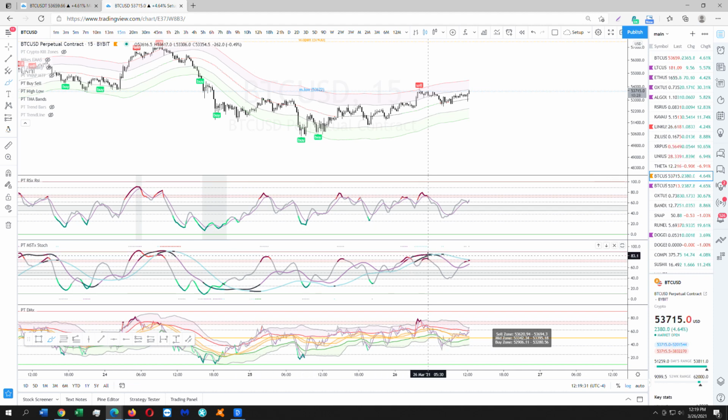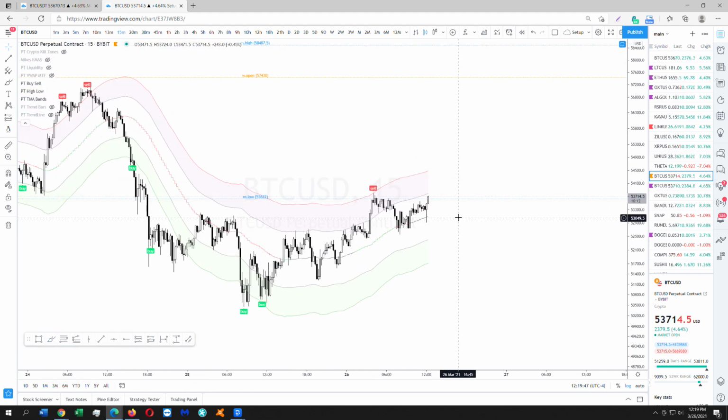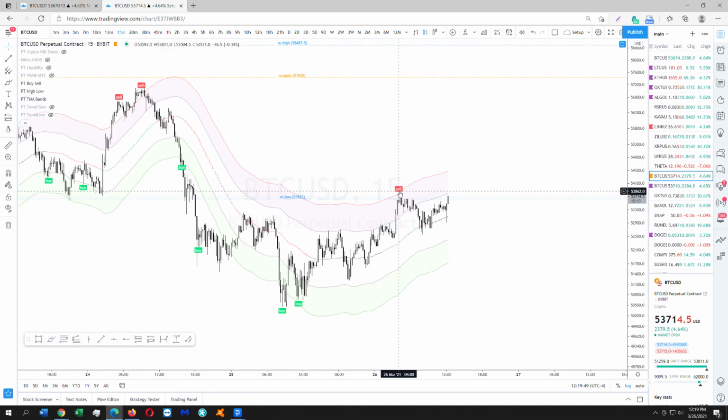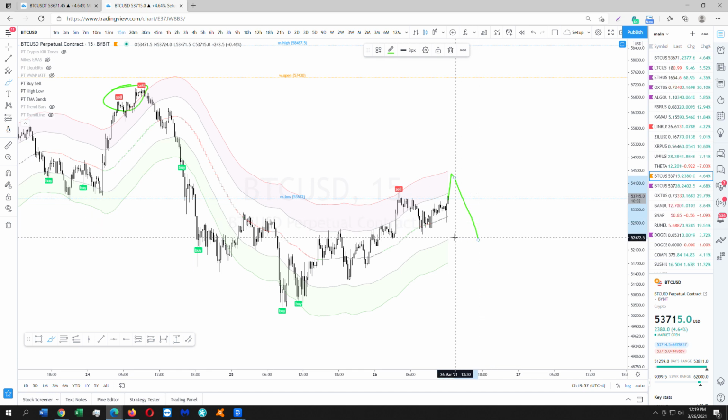Wait until this 15-minute gives you an over-under, something like this, which we will print. We're going to print it probably within the next maybe three hours. We're definitely going to print an over-under over here. 3 to 4 hours, okay? So wait until we get the second sell signal, similar to this over here, and somewhere up here, give or take. And then you want to buy the retest when it comes down to the 15-minute green.